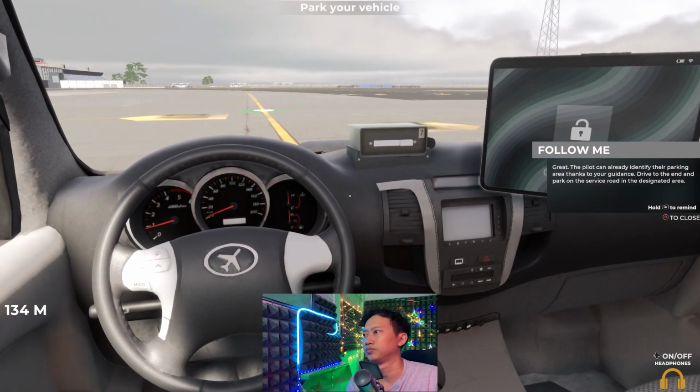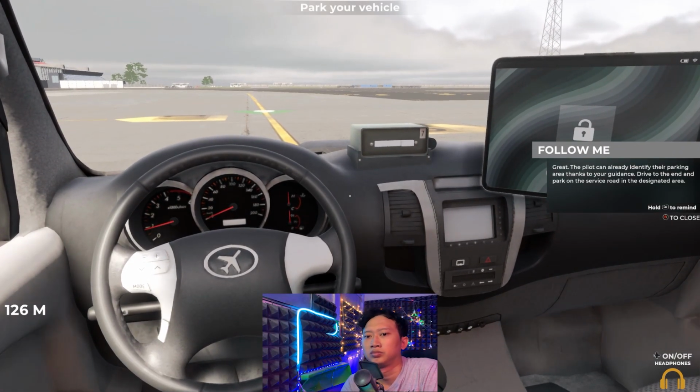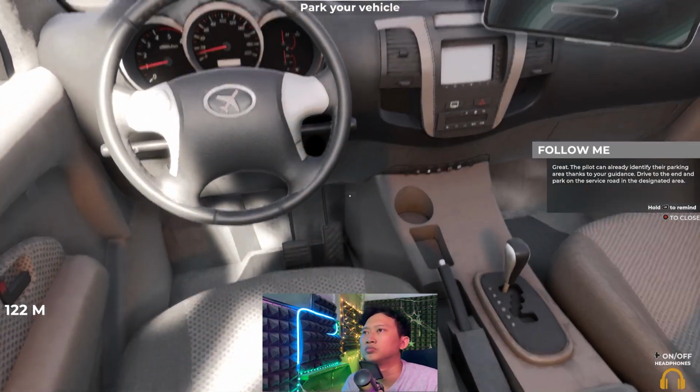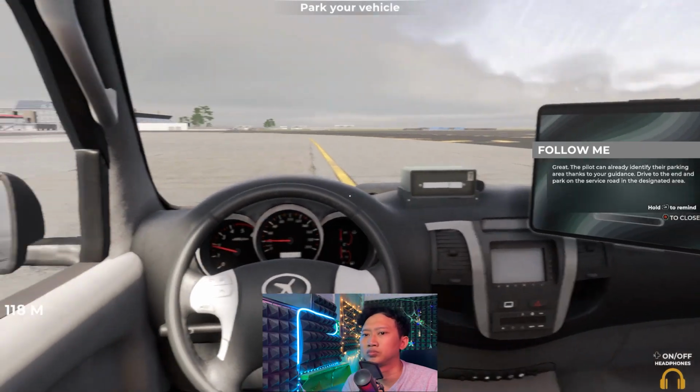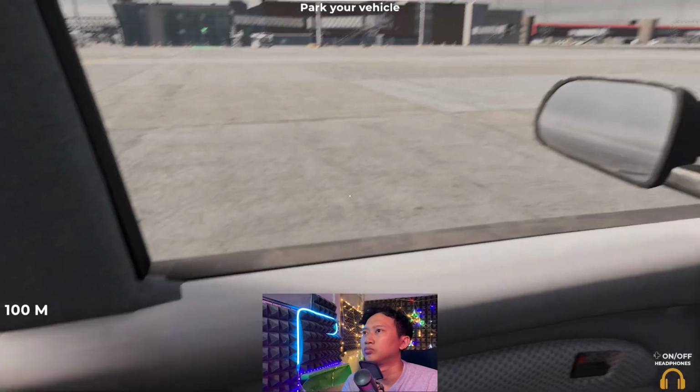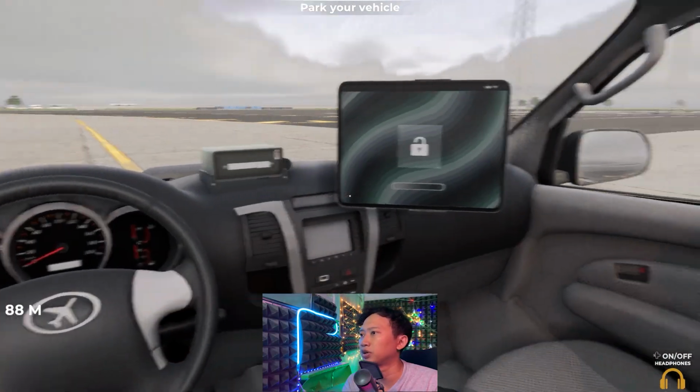Great. The pilot can already identify their parking area thanks to your guidance. Drive to the end and park on the service road in the designated area. Park your vehicle.